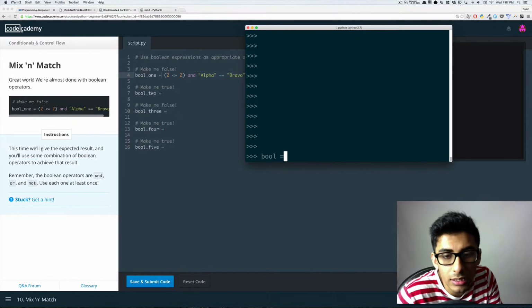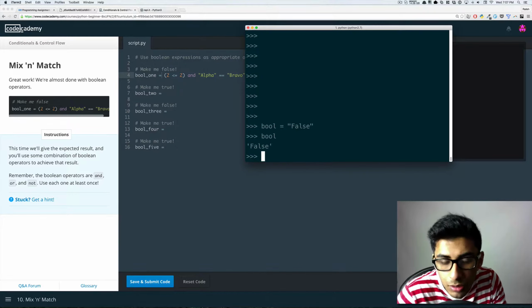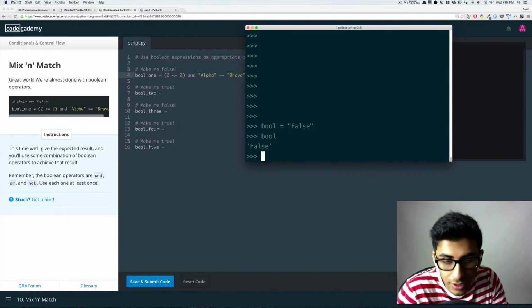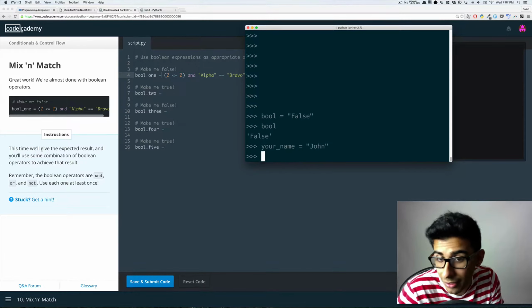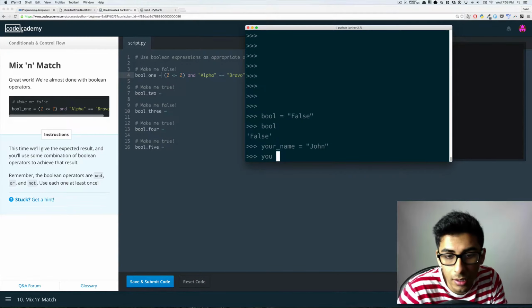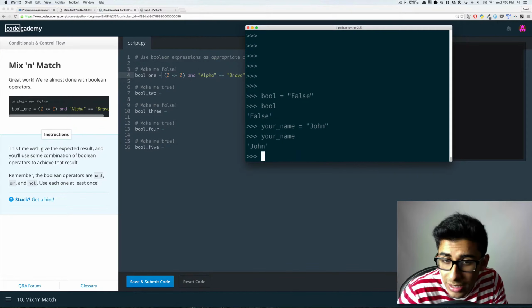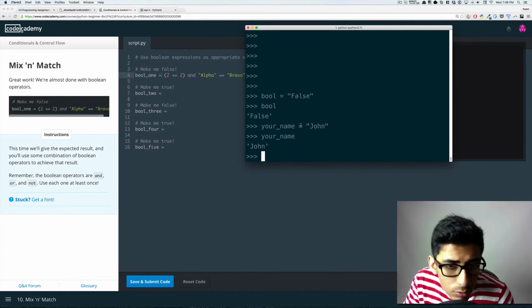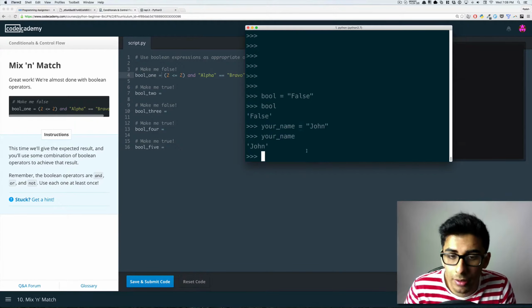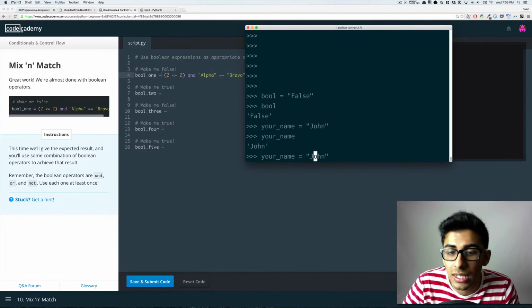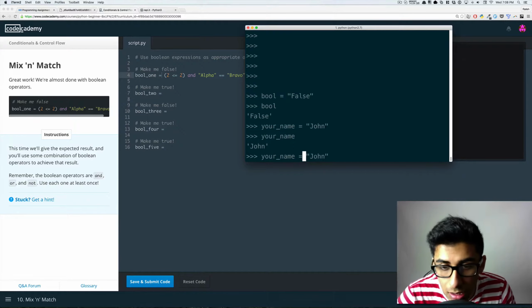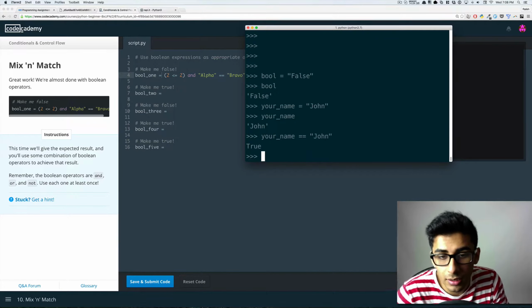So if I did Boolean is equal to false, now if I printed out bool, it's going to say false. Let's say your name is equal to John, okay? I don't know if you're John or not, but let's just say that. Now if I did your name, it's going to print out John. So the one equal sign is an assignment operator. But if I do two equal signs, it's a logical operator. Okay, so let's say I made your name equal to Kazi.